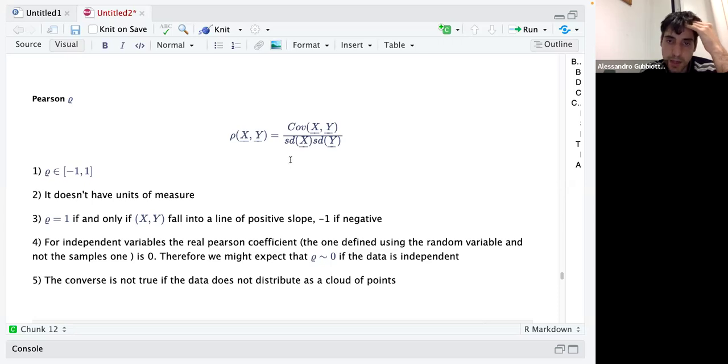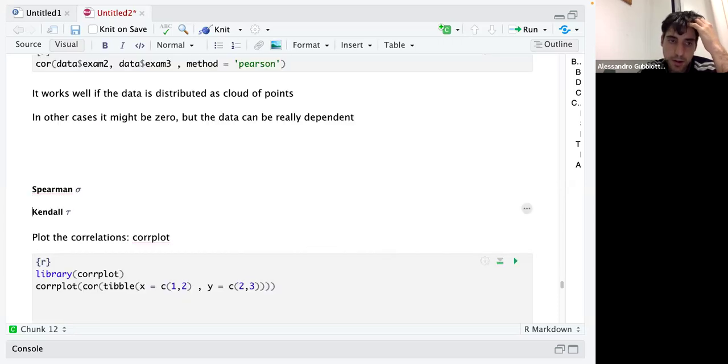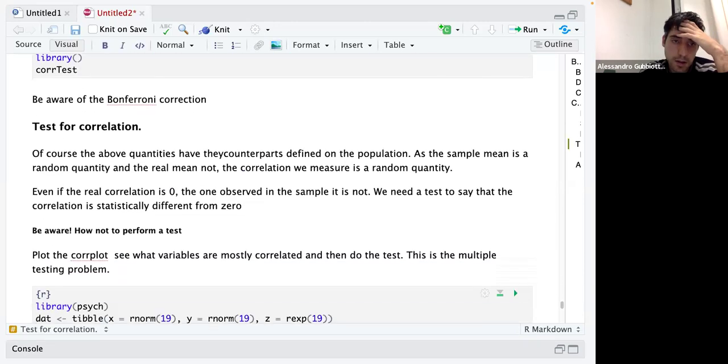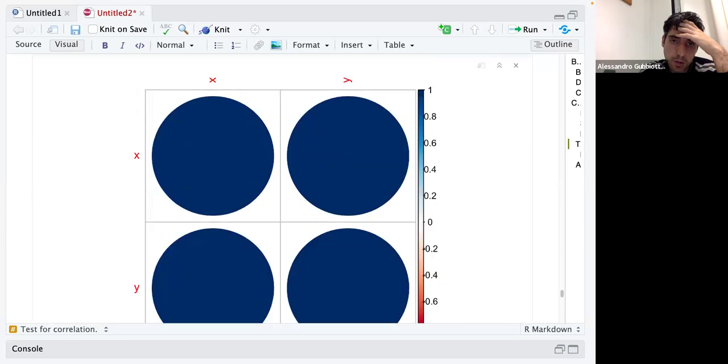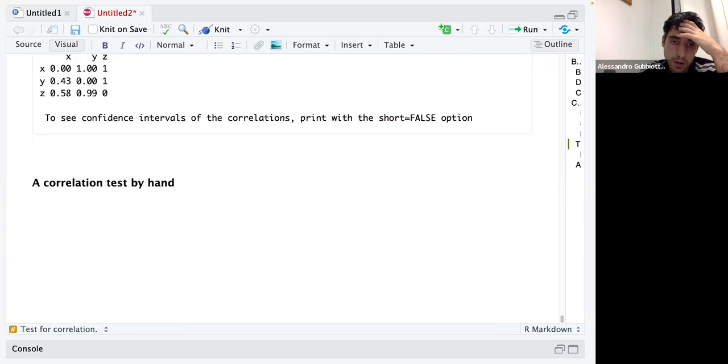So in the next hour, I will introduce these two coefficients and a test for whether the correlation coefficient is significantly different from zero. And then some programming to plot the correlations.